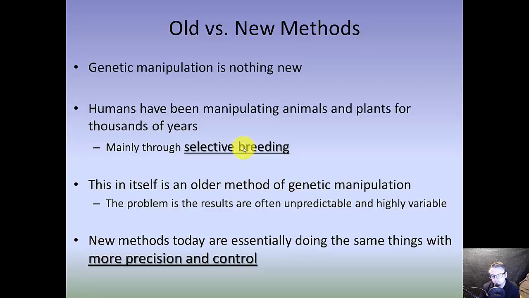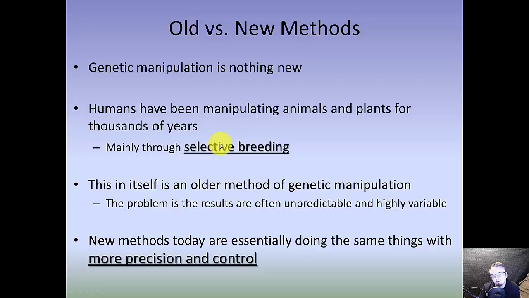But basically, you're just picking the traits and then matching those up. So where they would never occur in nature, you're forcing that sort of crossing of genes and mixing of traits. And you get a lot of dramatically different outcomes when you do that. The difference is it takes a long time. So you're modifying the organism, you're creating a modified organism. It just takes a lot longer, and it's a more subtle process.